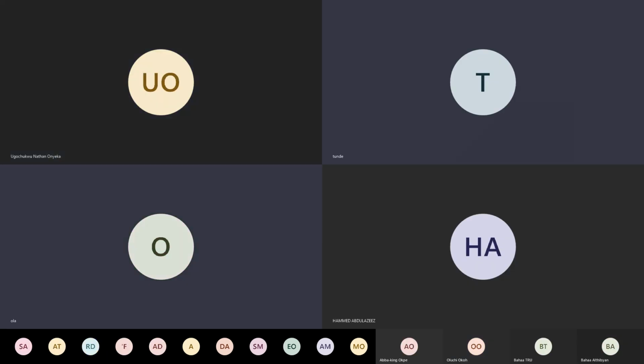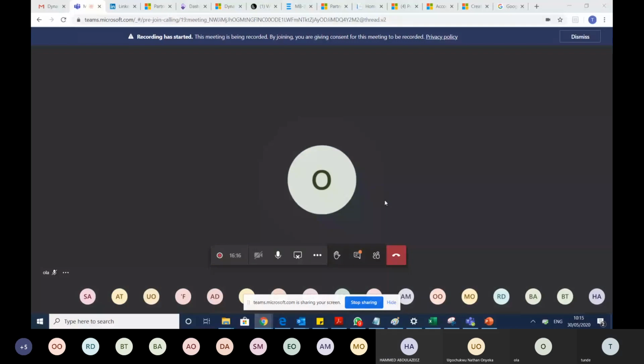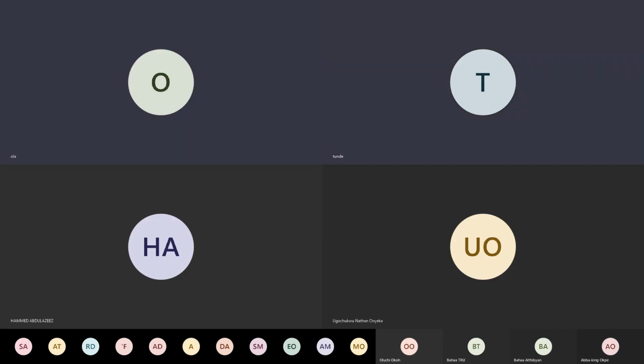What you can do is stop sharing and reshare, and share a particular monitor. I've done that twice. Are you sharing a particular application, or your monitor? I'm going to share my monitor.